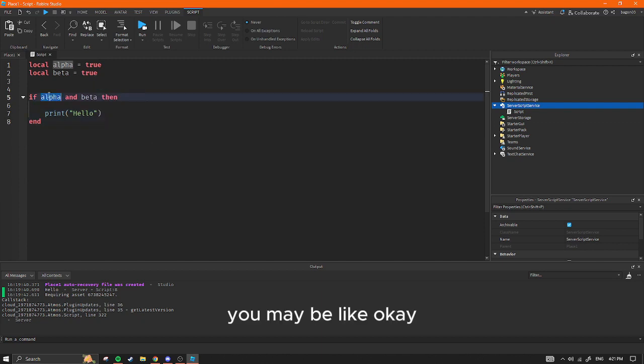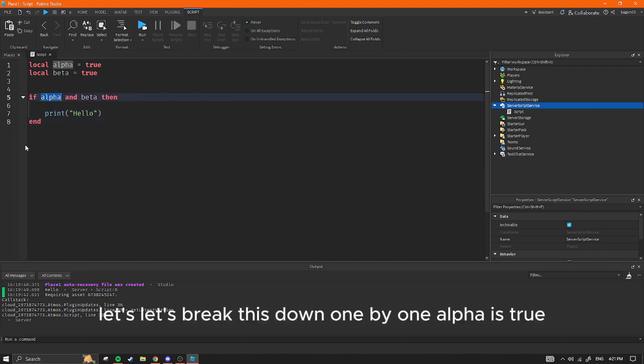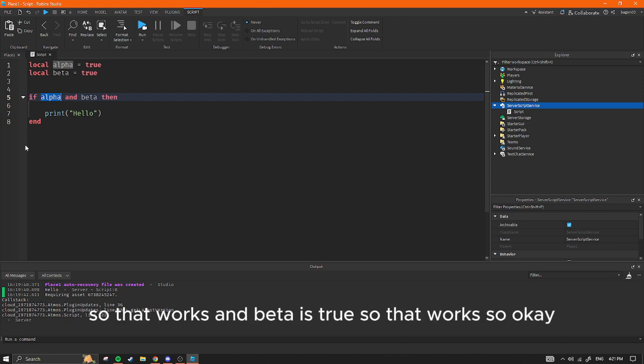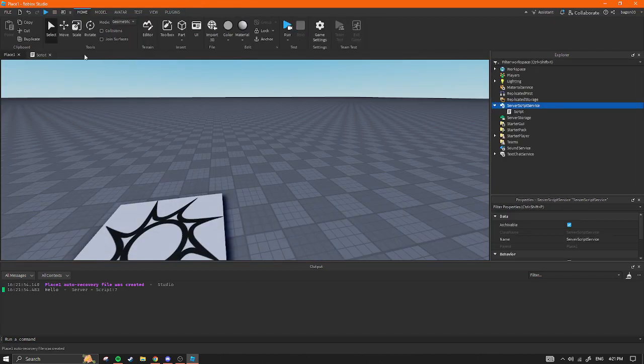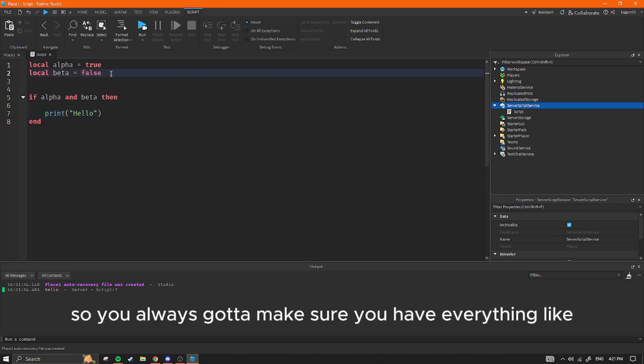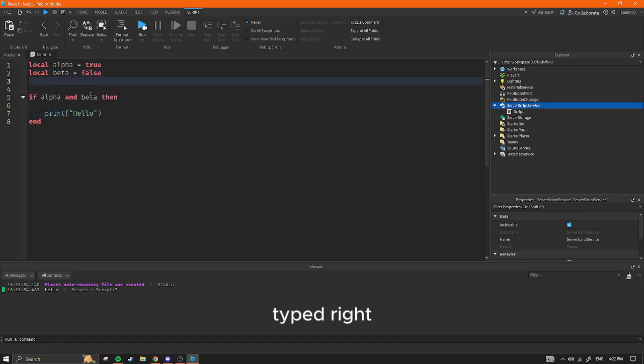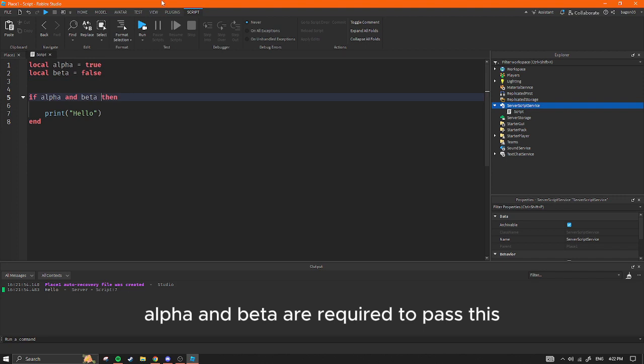You might be like, okay, let's break this down one by one. Alpha is true, so that works, and beta is true, so that works. So it's gonna print hello. But you always gotta make sure you have everything typed right. Alpha and beta are required to pass this.